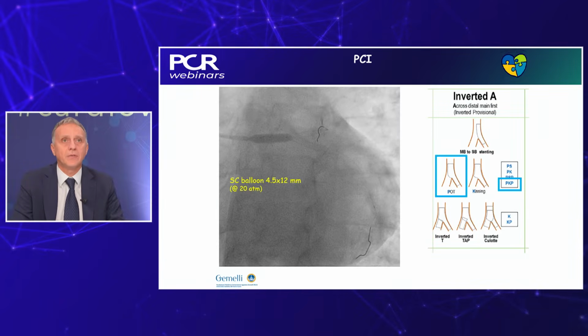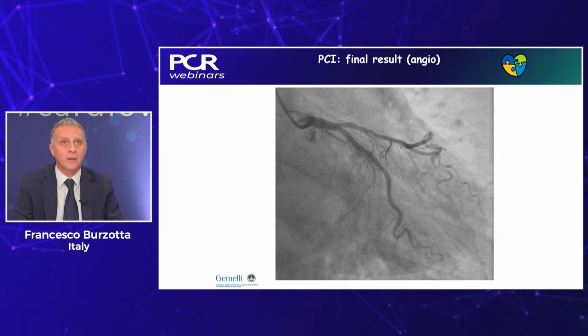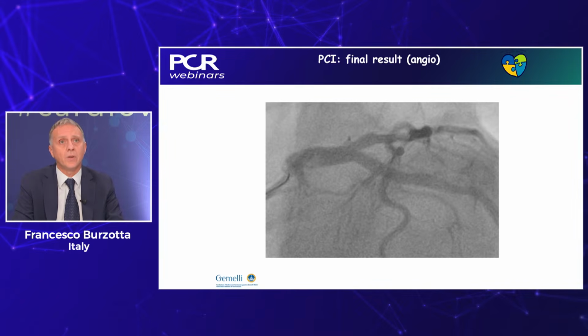Can you show us the final results? And then we have questions from Dr. Huma. So after that, we performed the re-POT in order to fix some oval deformation. And this is the final result in the cranial view. You now see that the left main is bigger, and you see here, I think, a fantastic result in the ostium of the circumflex. This is magnification.